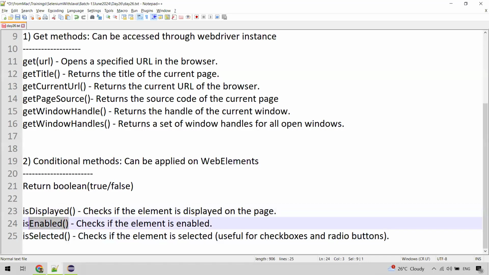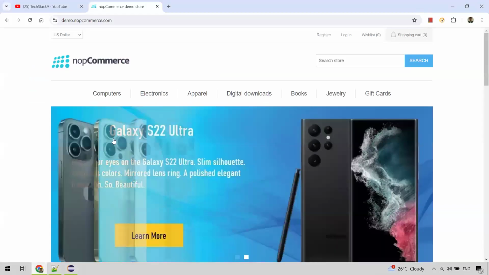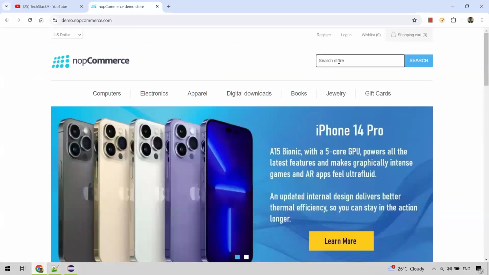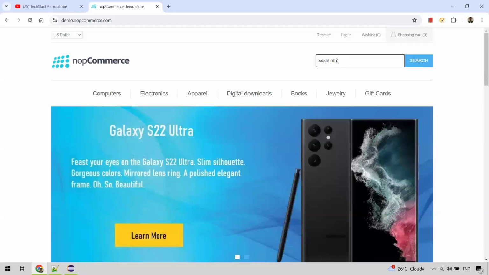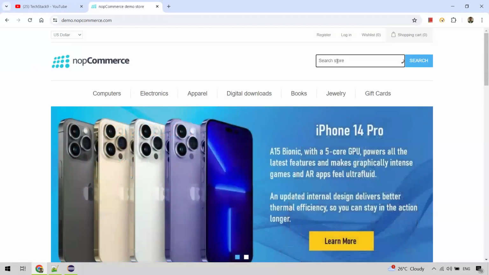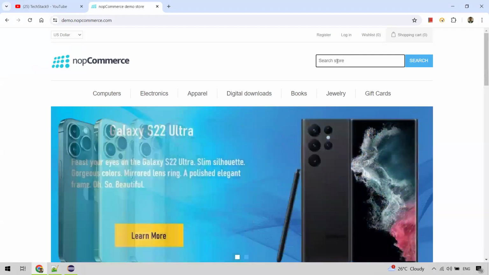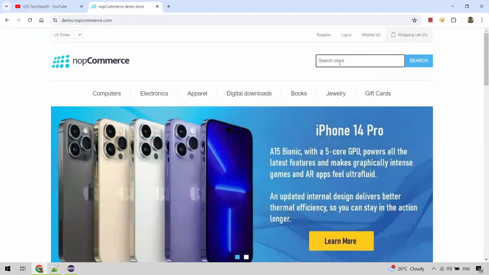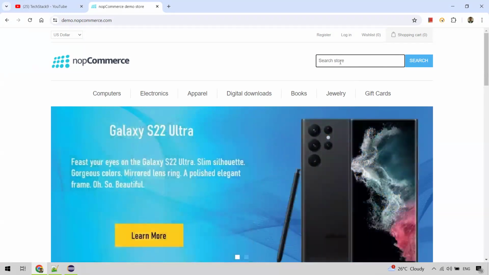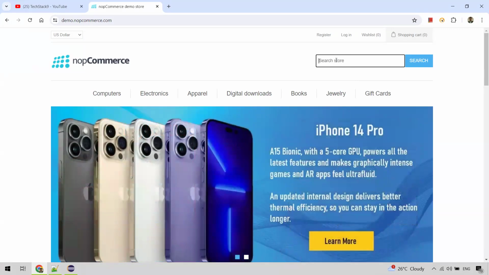And isEnabled is another method, which checks if the element is enabled or not. Enabled in the sense that, if you take some input box, for example this search store, a cursor is blinking and you can type in some text here, like this. That is what enabled is. If this is grayed out, you'll have the input text field, but you will not be allowed to enter some text. You can't enter it.